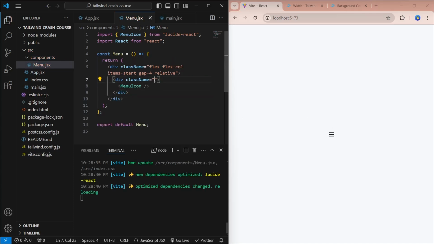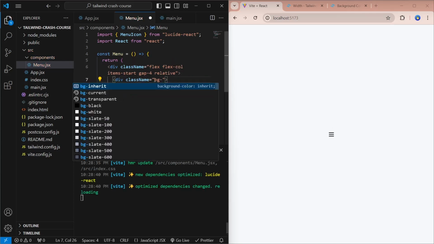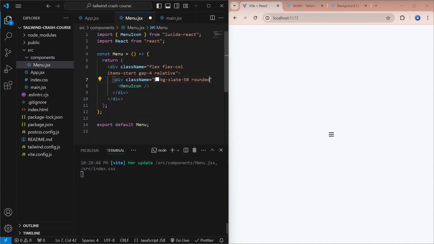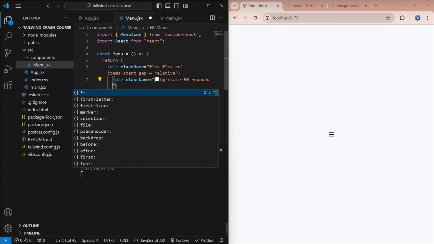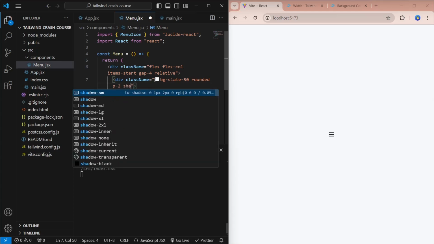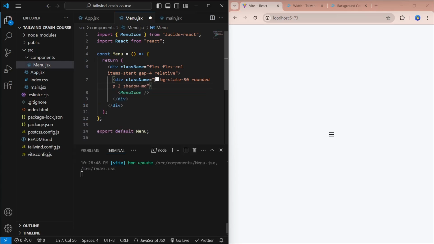Now let's add some class names. So firstly, we'll add a background as well. So bg-slate-50. We wanted to have a rounded border, and Tailwind gives us an easy way to do that. We can just say rounded. We have a few varieties, XL, LG, MD, but we'll just do basic rounded for now. We'll give it some padding, and padding is denoted by p-, and we'll give it a value of 2. Now we also want to give it a shadow, and that's extremely complex using CSS. You'd have to work with colors and gradients. In Tailwind, all you need to do is shadow-md, and you automatically have a shadow over here. So that's it for the button.